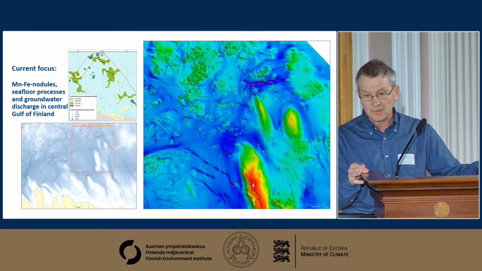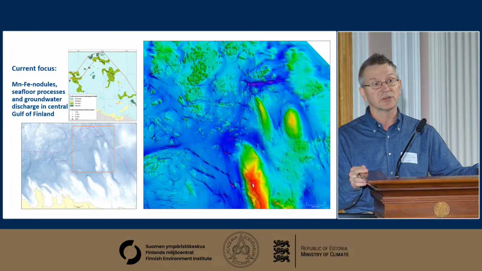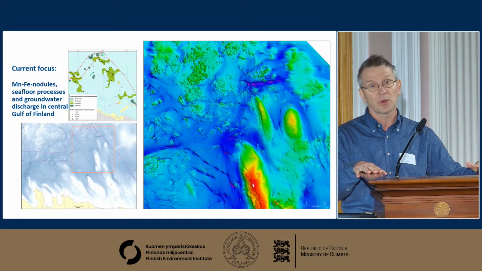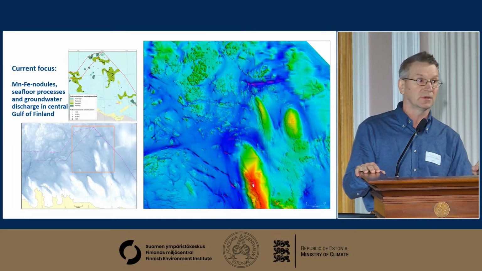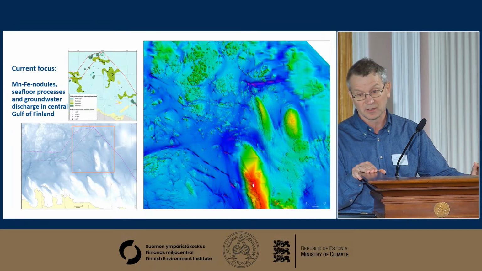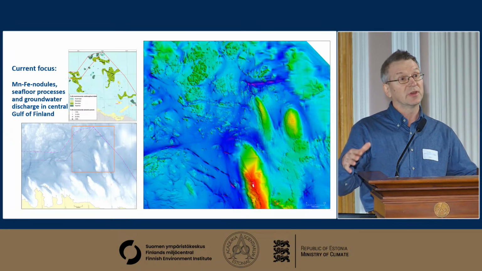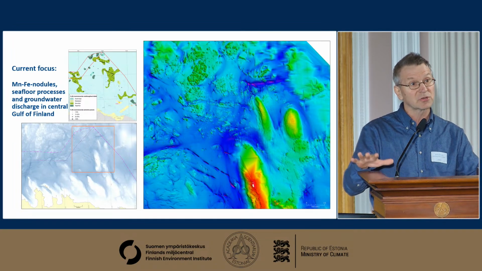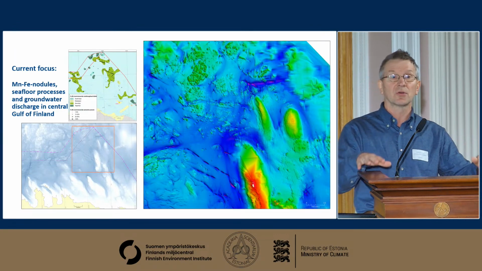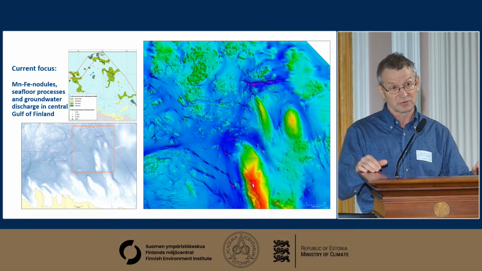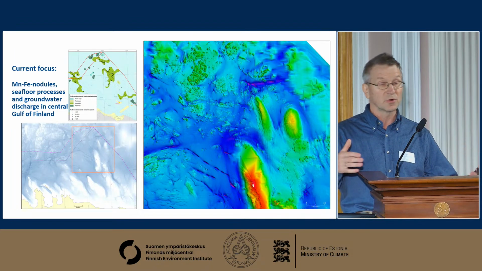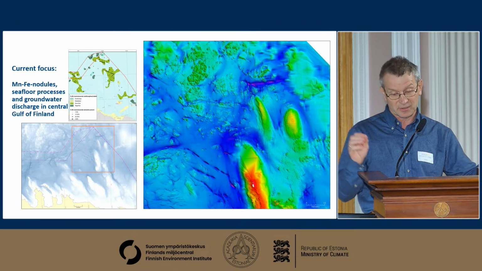On the left-hand side, we have this greenish map showing the distribution of these iron manganese oxo-hydroxide precipitates that have been documented during previous mapping programs that the Estonian Geological Survey has been spearheading. So we see that there is a huge amount of concretions, a huge amount of these manganese nodules in some areas, but the distribution is patchy, and they occur only in areas where there is no modern deposition, so that the bedrock or the deposits from glacial times are exposed right at the seafloor.